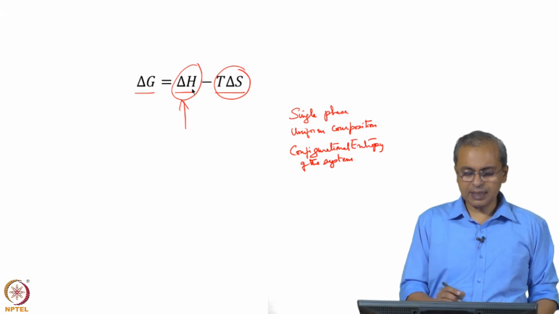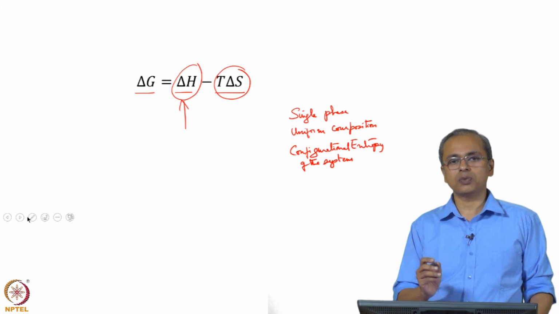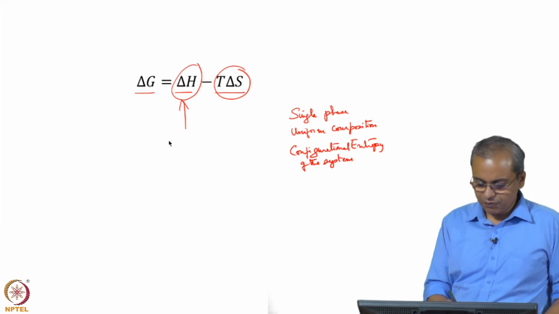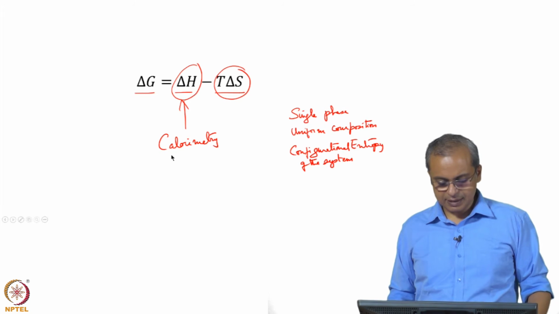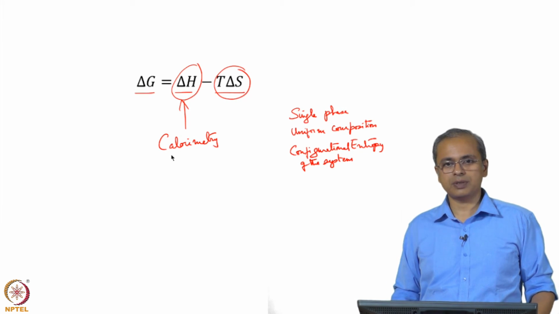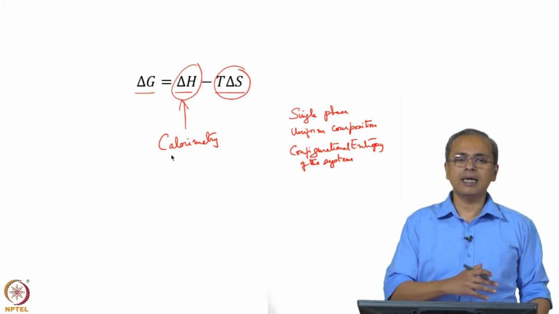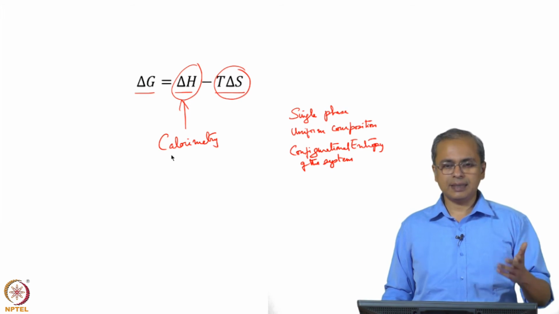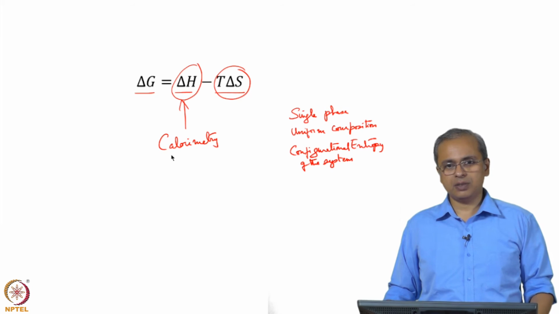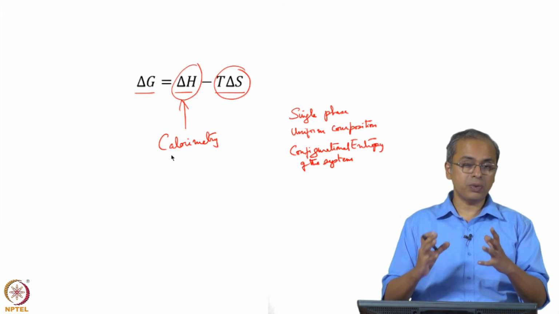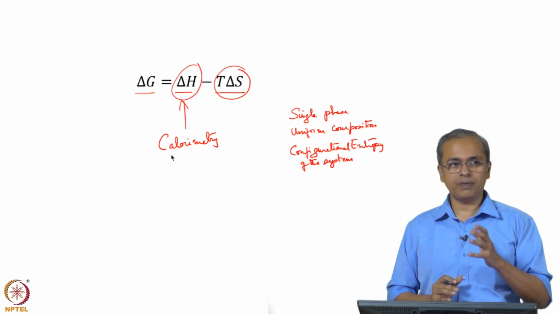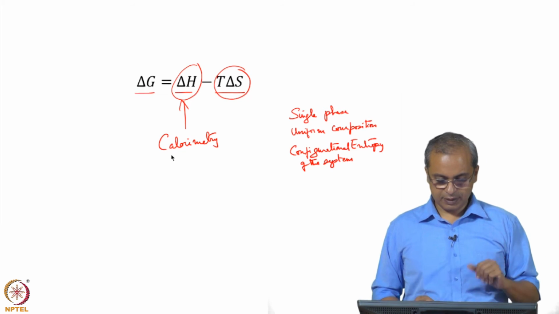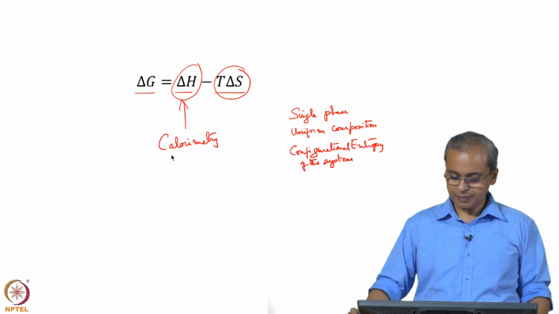And therefore, it is interesting to follow changes in delta H as you go to smaller and smaller crystal sizes, and that of course is done using calorimetry. We saw that in our previous class, we discussed calorimetry to some degree, how it is measured, why it is significant, and so on. I also told you at that time that when you are looking at thermodynamics of the system, calorimetry is a very important and useful tool that conveys many things to us.